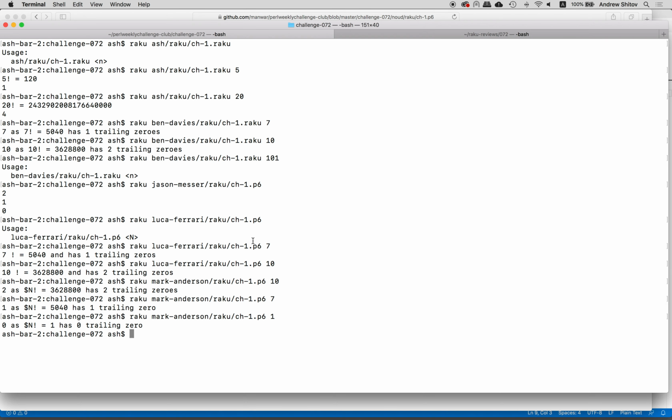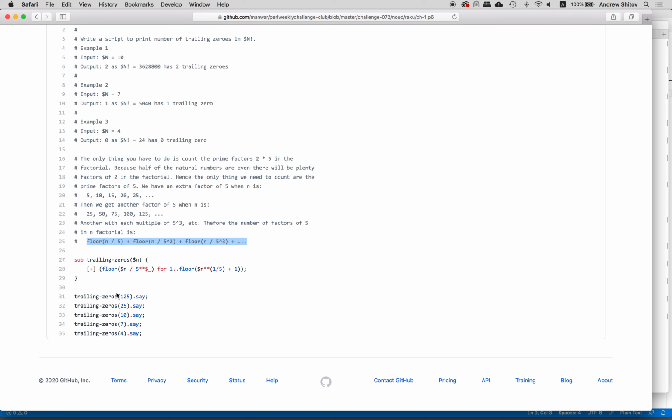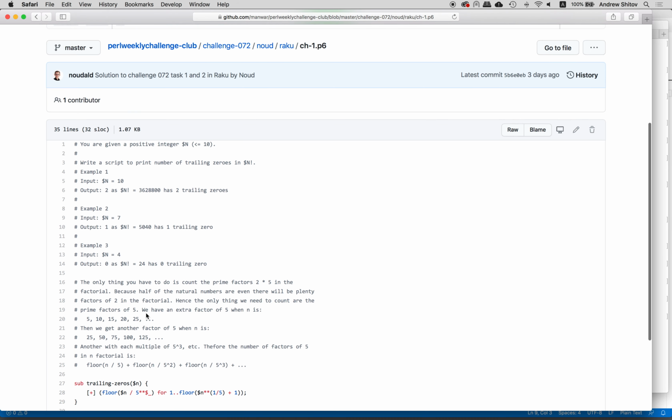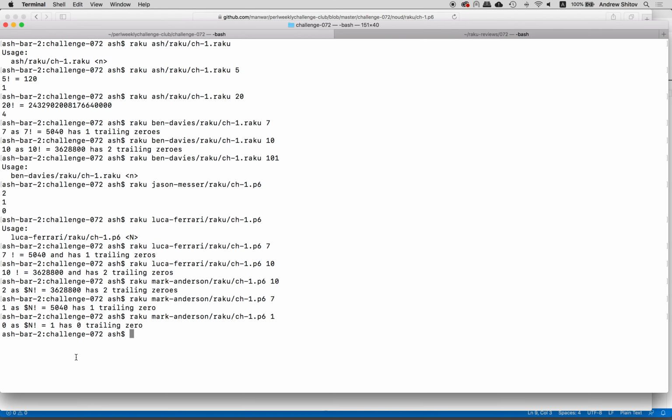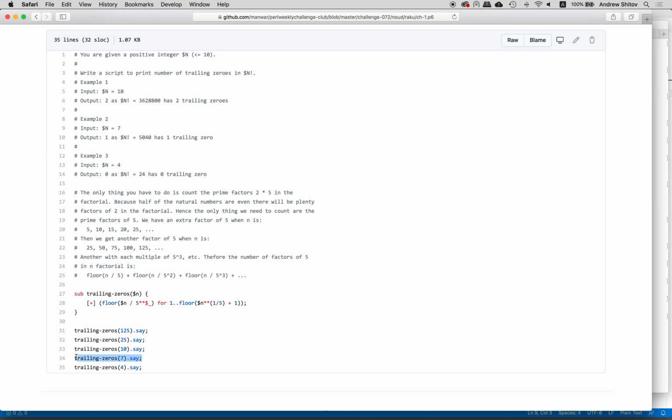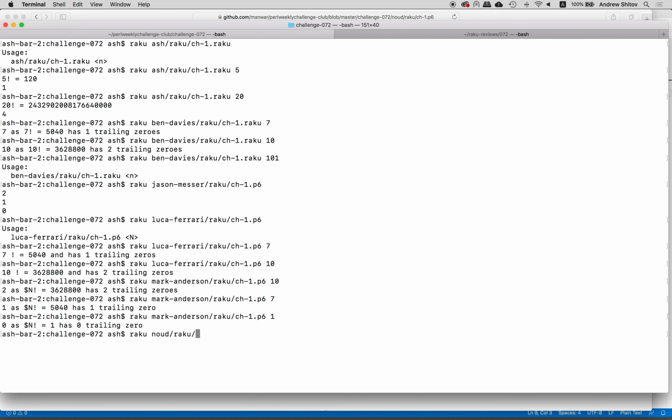Okay, well, yeah, I don't see where the factorial comes in here. So, for example, for the number of 7, right? And what should I do for the number 8? I didn't get it. So, n is 7, there's one trailing zero. So, this should be 1 or what? Raku... Node Raku Ch 1. Hey. So this is 1.